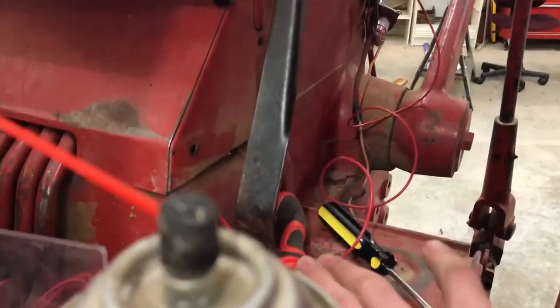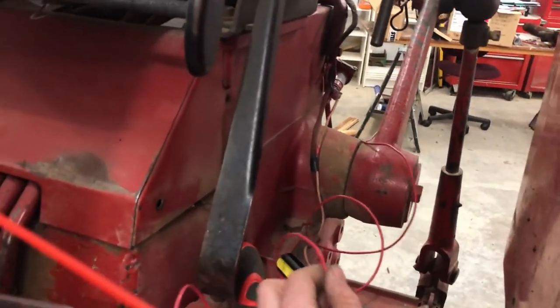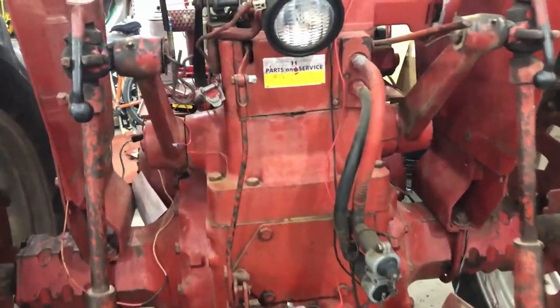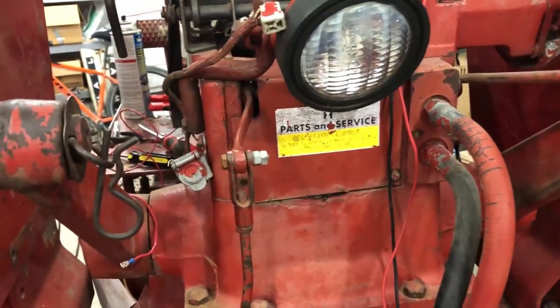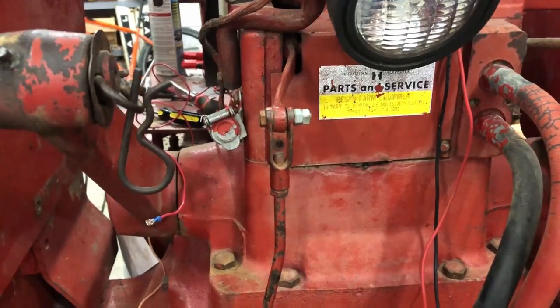And then just to make sure it worked, we hooked up our test wire here. It's all the way back there though. It just fell, but we hooked that up to it, and it powered the light to the back. Okay, sorry for that small interruption, but we know where all the wires go and we know what needs to be done with them right now.